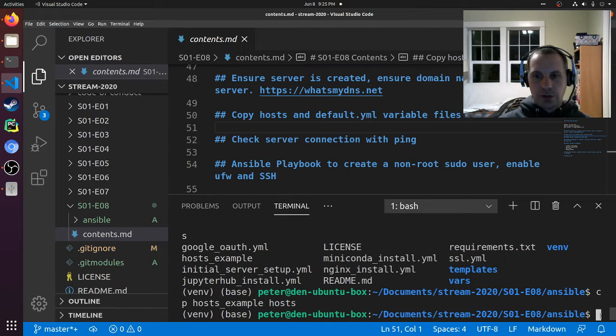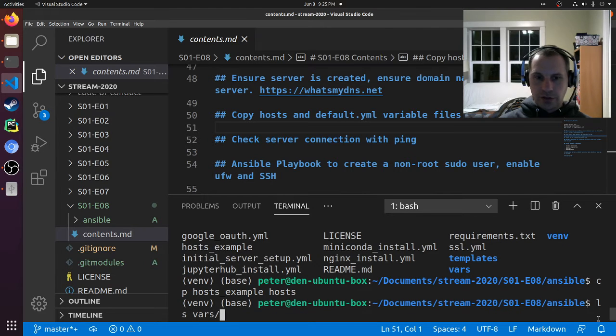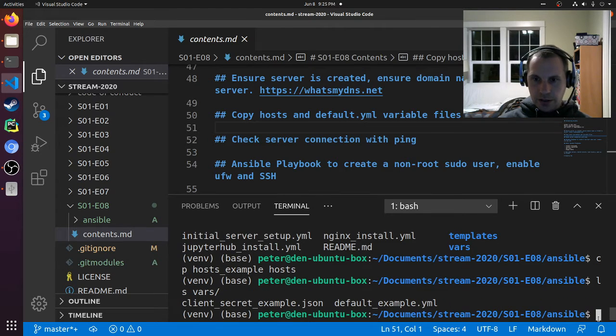And we'll also do that with the vars/default. So then, actually I need to go and let's do ls vars. So it's called default example.